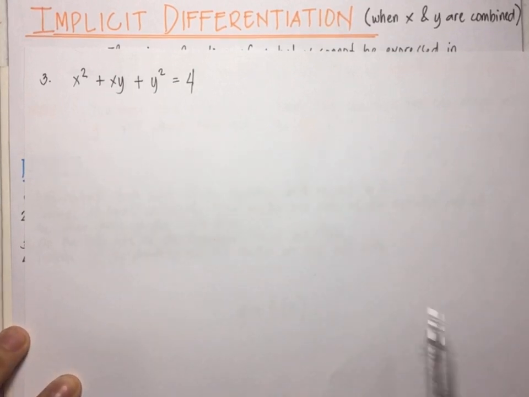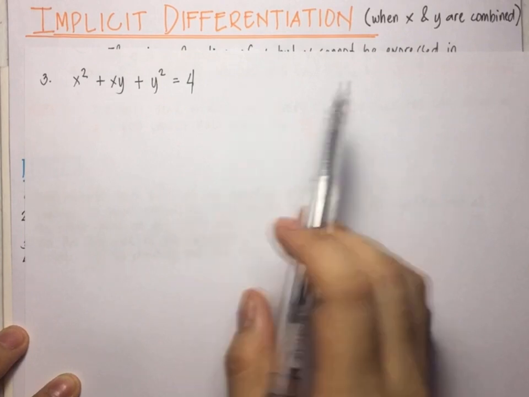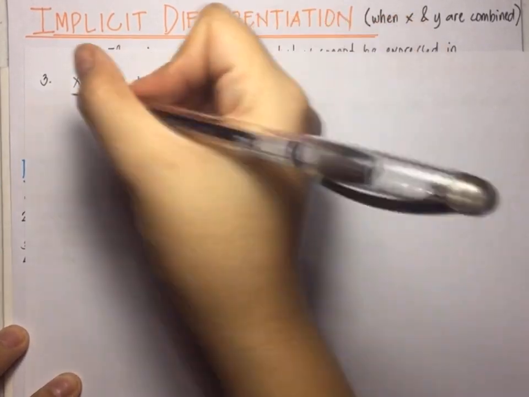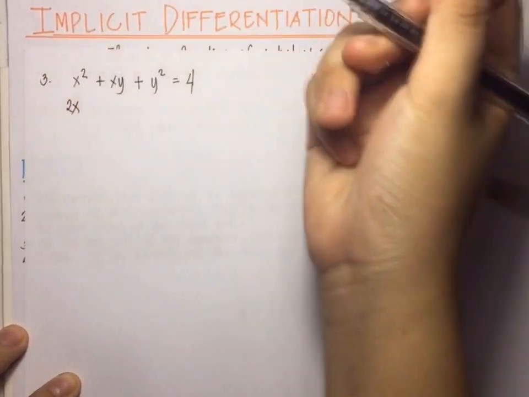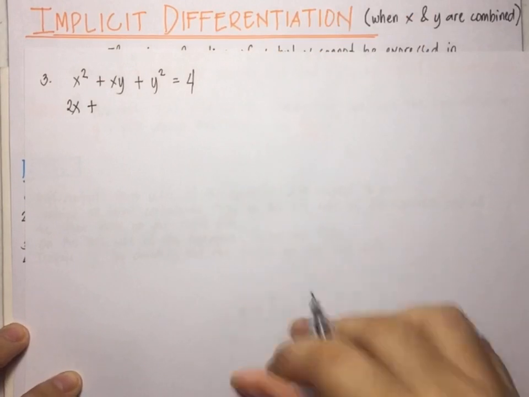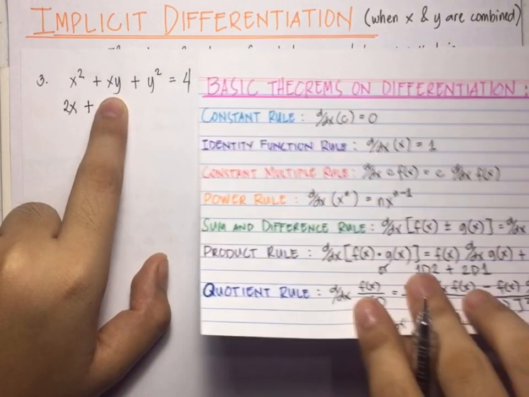First, differentiate both sides of the equation and find the derivative of each term. So the derivative of x squared is 2x by simply applying power rule, plus this product, x and y, needs to be taken carefully when you deal with the x and y. Bear in mind that when you get to it, it's gonna be a product rule.